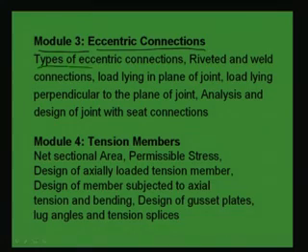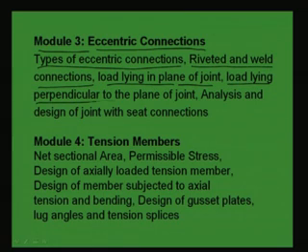There we will discuss types of eccentric connections, then riveted and weld connections, then load lying in the plane of the joint and load lying perpendicular to the plane of the joint, right. Then analysis and design of joints with seat connections, with brackets, how connections are made, those things also we will discuss.